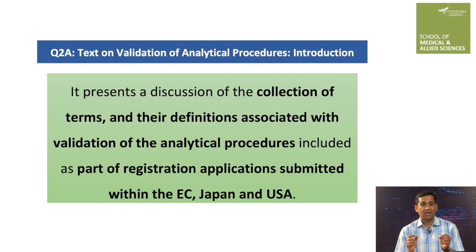The first ICH guideline regarding analytical method validation is Q2A, which presents only definitions of various terminologies used in validation of analytical methods. I would skip narrating these definitions because they will automatically be covered in the detailed explanation of various parameters of analytical method validation in the subsequent sections.